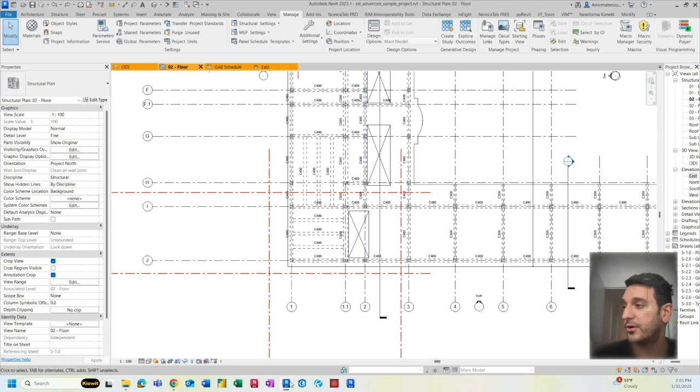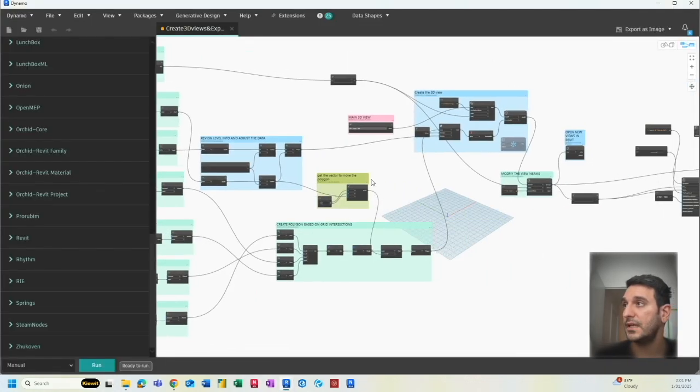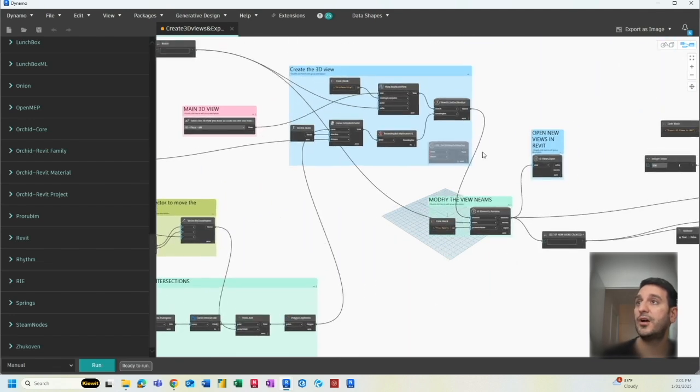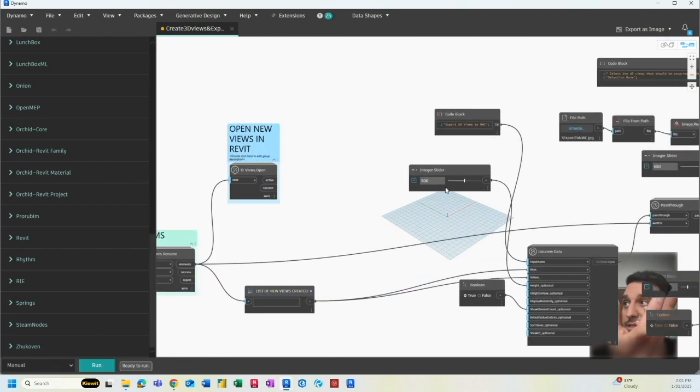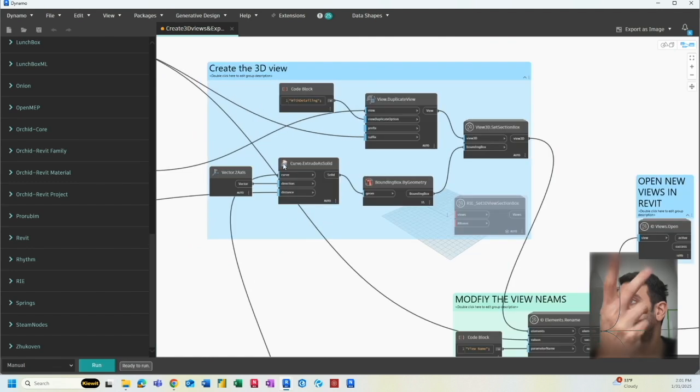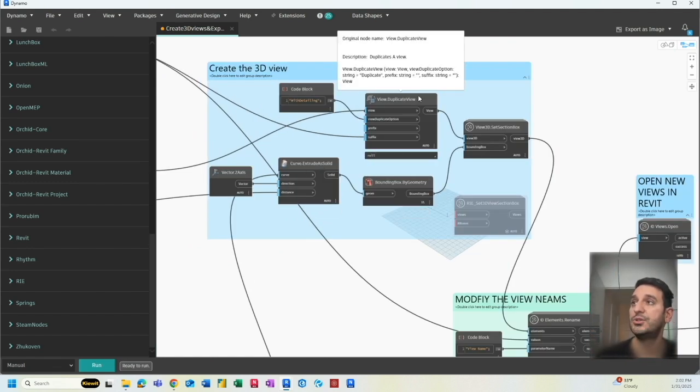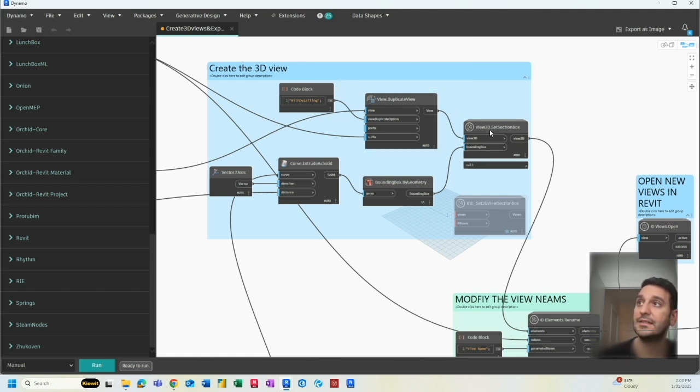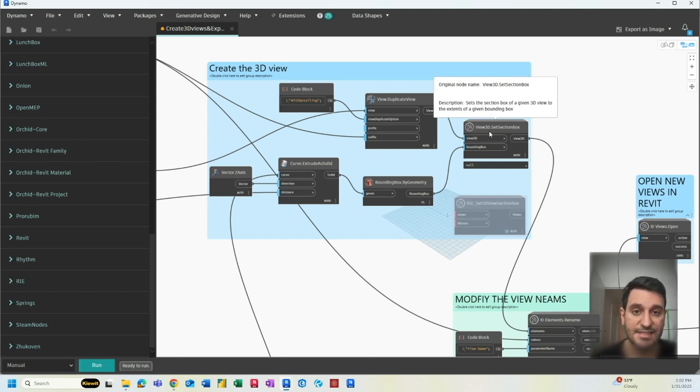And once the polygon is extruded, we're going to create a bounding box from that extrusion, and then we will use this to rename our views, and the node from the Rhythm package to create 3D sections out of a bounding box.